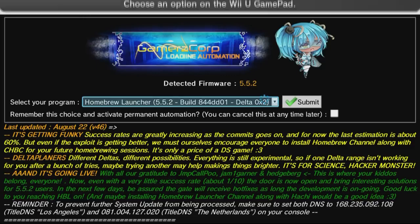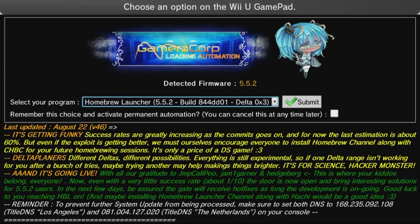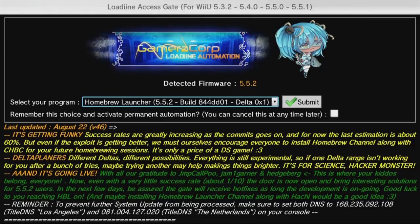There's like 0x2, 0x3, just different ones. But personally, the one that's worked best for me is 0x1. This is a soft mod, so it's not guaranteed to work every single time. I'd say there's about a 50% chance of it failing. And if it fails, it's just going to freeze. Don't worry, if it does that, all you gotta do is just turn off your Wii U, turn it back on, and try again. And if you keep trying, eventually it's going to work.